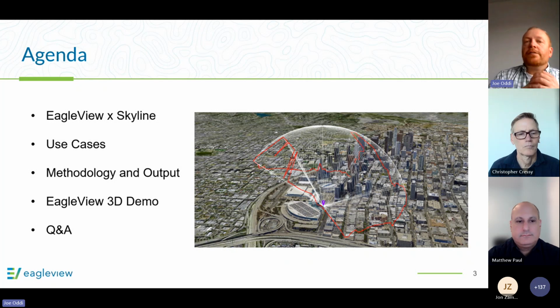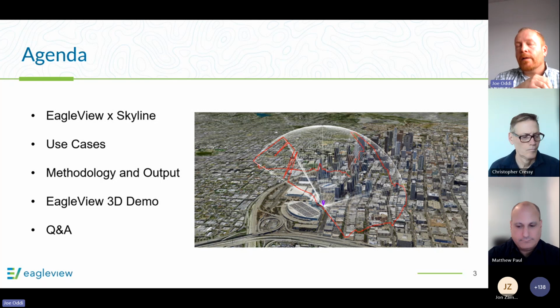One of the things that really sells 3D is the value. What can I do with it? I think everybody agrees that 3D is cool, right? It's fun to look at. It's engaging for both you and constituents to play with. But what can I really do with it? What kind of problems can I solve? And that's one thing we're going to talk about here, the value that 3D brings.